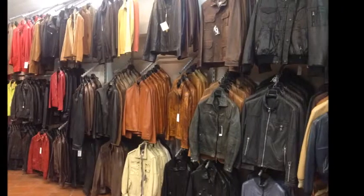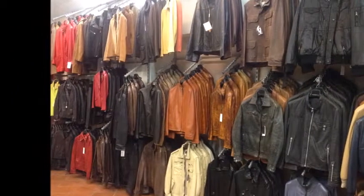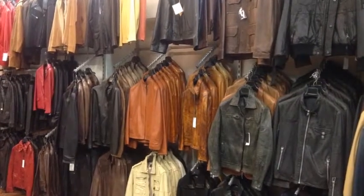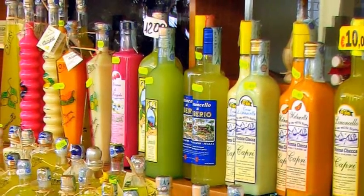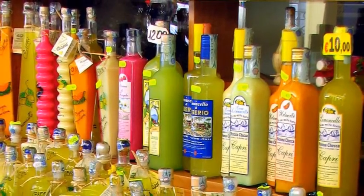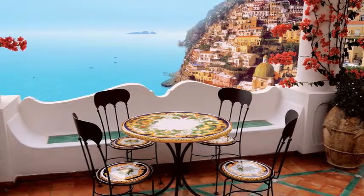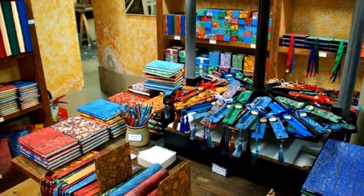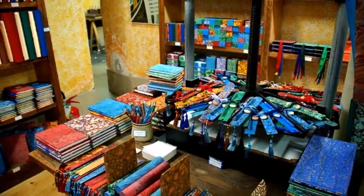2. Limoncello, Capri. Italy is known for its wine, but, if you're going to go to the trouble to bring home a bottle of alcohol, it should be authentic Limoncello, an Italian lemon liqueur that's known for its bright yellow hue and unmistakable taste. You'll find great Italian wine in the States, but it's hard to find Limoncello that's comparable to what you'd find in Italy, which is why it's number 2 on our list of items to bring back home.